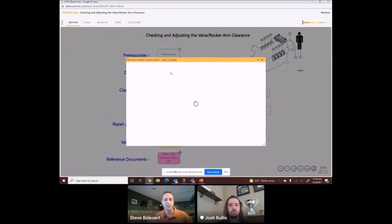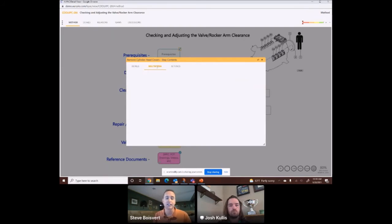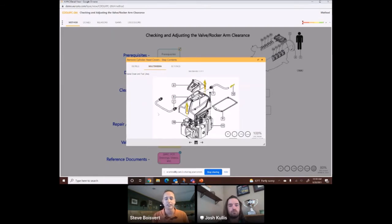They click in there. There's more information. There's some alerts to make sure things are taken care of, and they incorporate some different features, like you can see in this one, where there's highlighting of text to warn of potential issues. They've also embedded multimedia. So a lot of these instructions refer to different components on the engine. So they have call outs that show where those components are located to help the mechanic team realize where these items are on the engine.